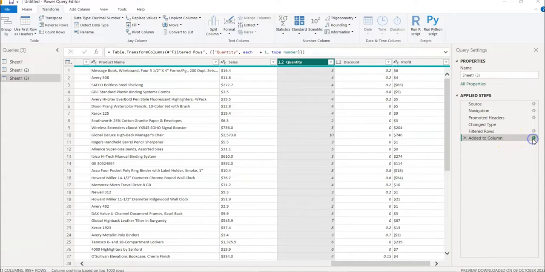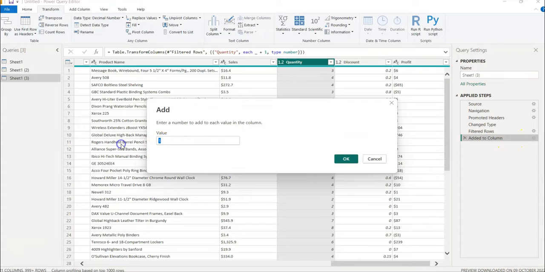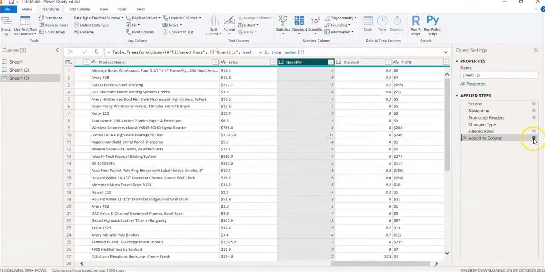Let's say I want to modify that. I felt like no, I don't need to add 1, but I need to add 2. No need. Simply, I click on this gear icon, and now it is added. So that operation becomes really easy. And if you see, you have addition to add value, you have multiply. Let's say you want to multiply by some other value, 2, 3, 4, 5. For the required operation, you can do that.